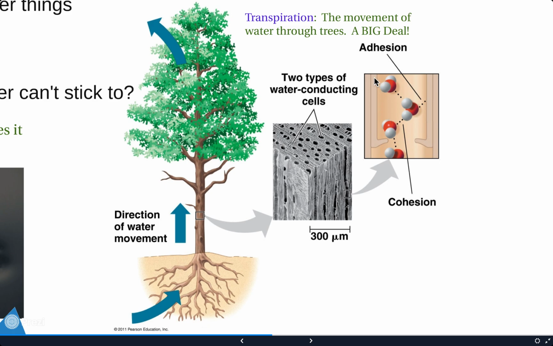So right here, you're getting this zigzag movement of water because it's doing cohesion and then adhesion here, and then cohesion and then adhesion here. And so leaves get water out of their roots and from the ground because of this. So that is an emergent property called capillary action.